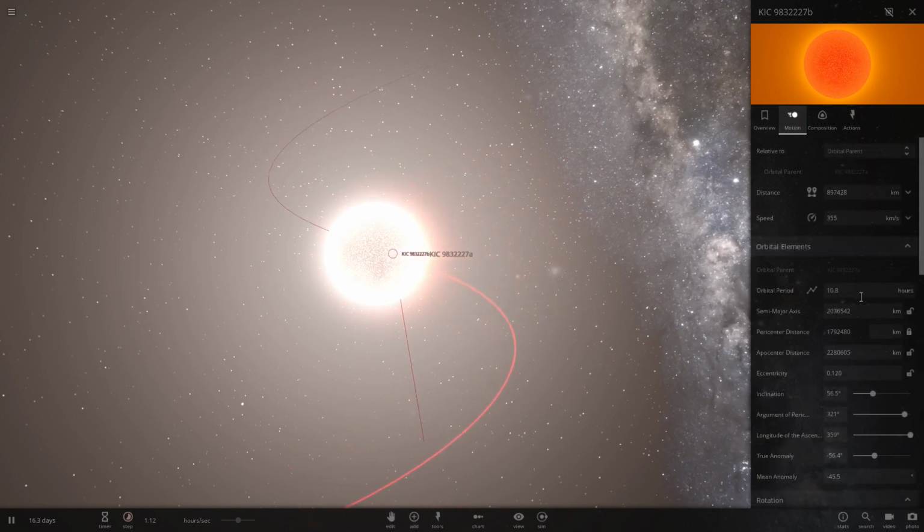When they collide, it will create a massive explosion known as a red nova, which will brighten the star by about 10 magnitudes, about 100 times more light than can be currently seen, and it will be seen easily from Earth, with a magnitude of 2, about as bright as the North Star.